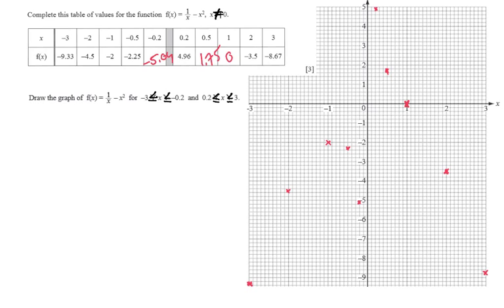Again, I'm going to attempt to do that on this tablet, which is probably going to look quite horrible. It's a lot easier on paper with a pencil, although even that can be quite difficult. It's a matter of practice. Last thing I want to say is you got to look at the domain properly. X is from minus three to minus 0.2, which means I got to start here, but I have to finish there. Do not extend the line. And then again from 0.2 to 3, so from 0.2 you got to start there all the way to 3. Do not extend that line.